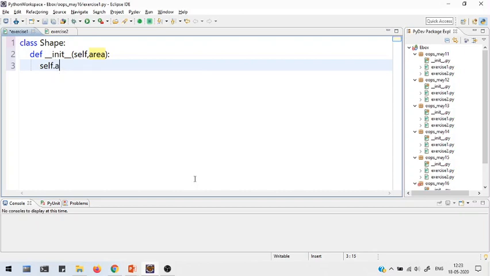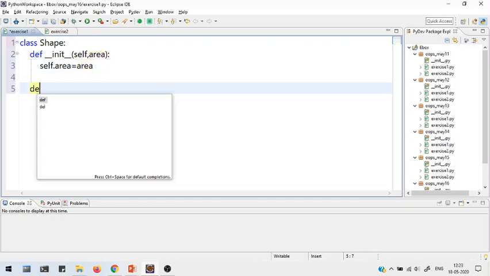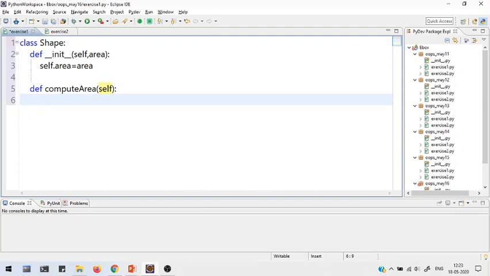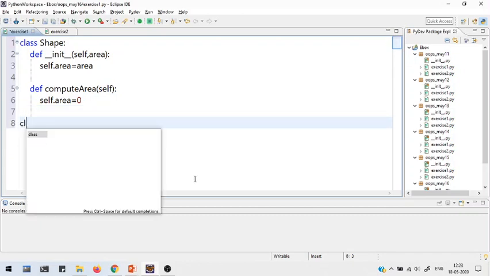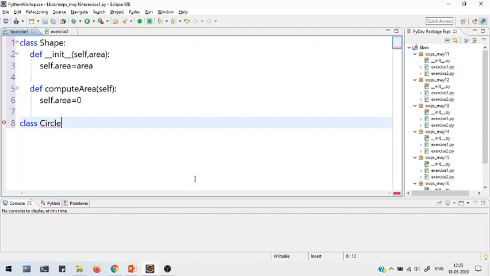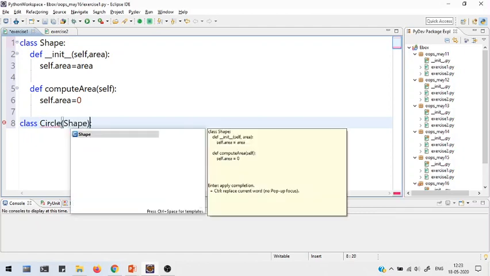So self dot area equal to area. Then it has a method called compute area, and this should assign the area of the shape as 0, since the area of the shape is undefined.